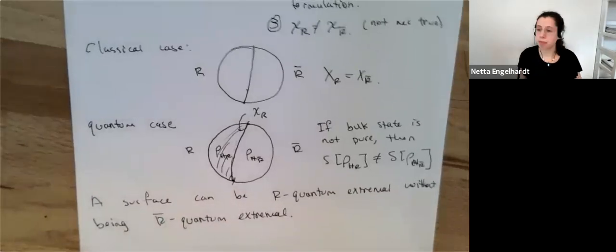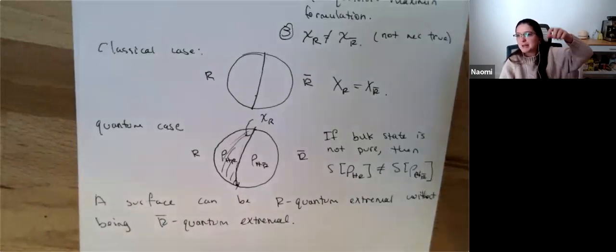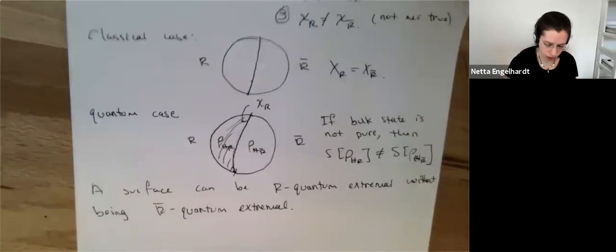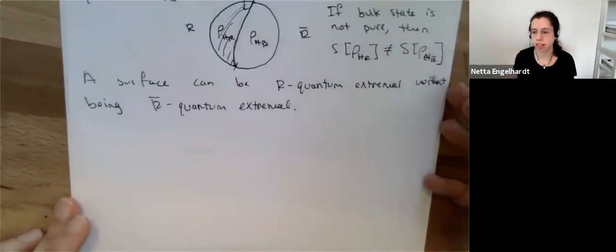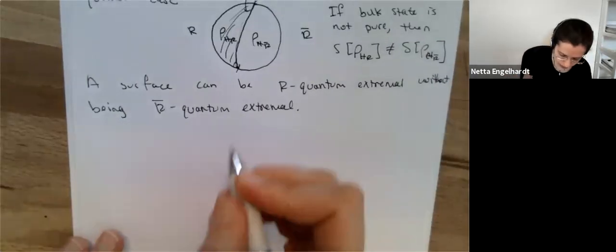And so what, yeah, question? I was just going to ask, so they don't have to be equal, but do they always overlap, or can you have situations where you have some gap that you can't get to? Yeah, so generically you will have the gaps. They will not overlap. If they're not the same, you can prove using quantum maximin that they're not going to overlap. So the situation, if you have a mixed state in the bulk, will look like this.